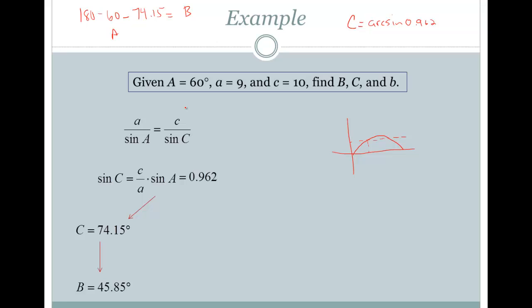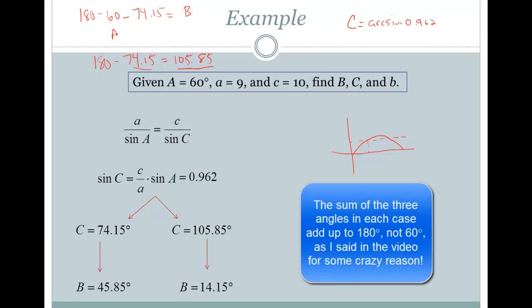Now, what you should also note is that I can have another value for angle C. I find it by going 180 minus the 74.15, and I get 105.85 here. What you should do now is plug this into your calculator. Do the sine of that angle and the sine of this angle. They're going to be the same. So this is where we get into what we call the ambiguous case, because now I can have another value of B. They all work because the sum of the three angles is going to add up to 180 degrees.